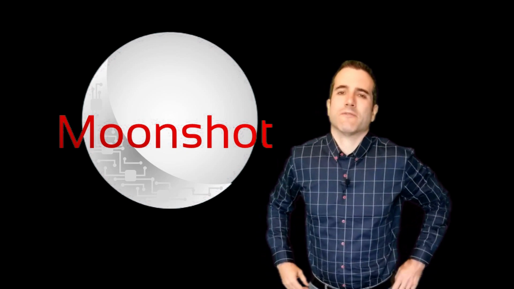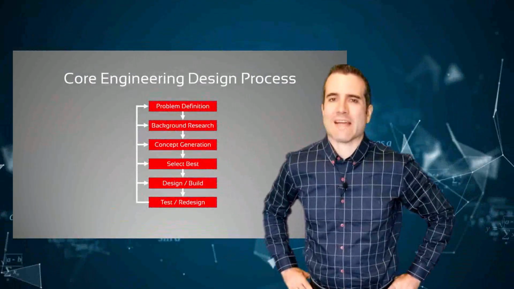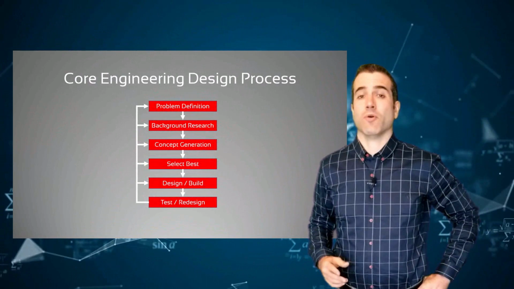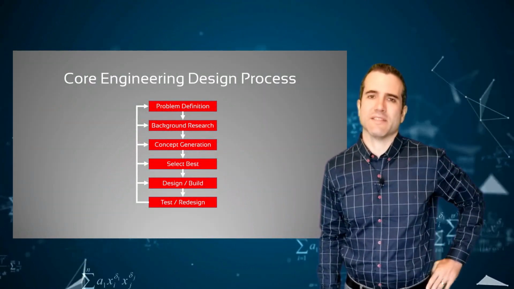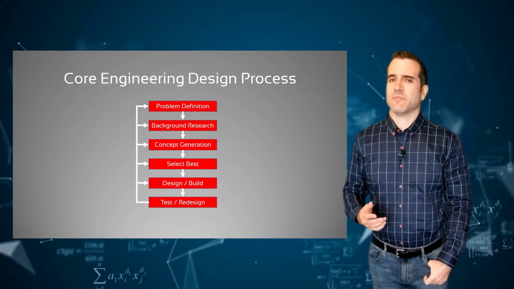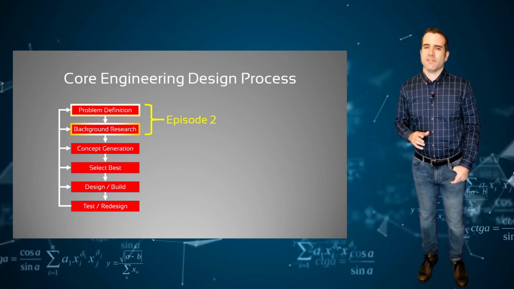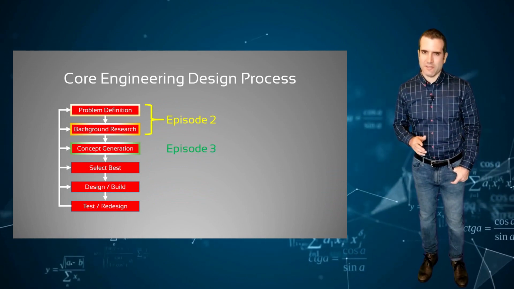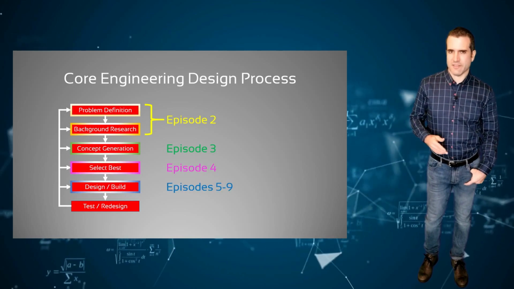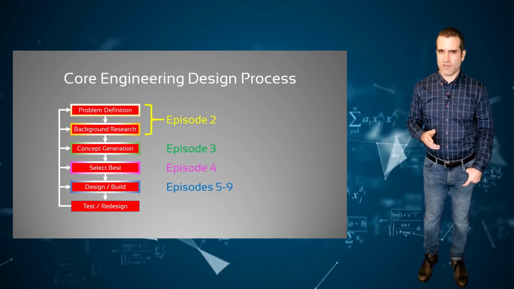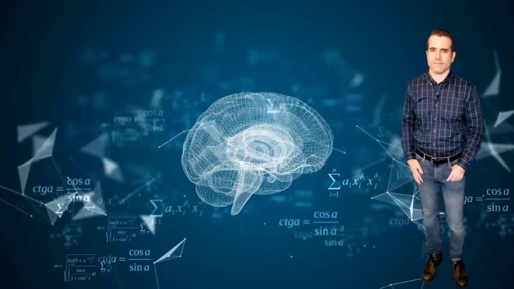We're going to take the first steps here on our mission to more accurately predict hurricanes using the core engineering design process. This means we need to define the problem and start doing some research. This is probably going to bleed into the next episode a bit as well, and maybe even a couple episodes after, since in my experience the process in general involves a lot of iteration.